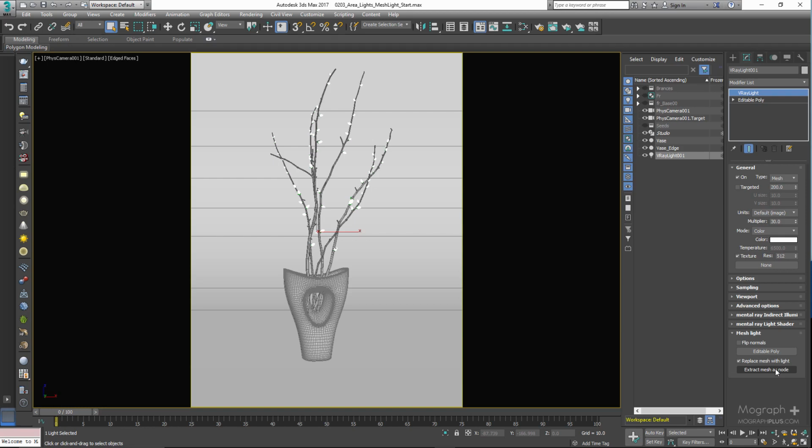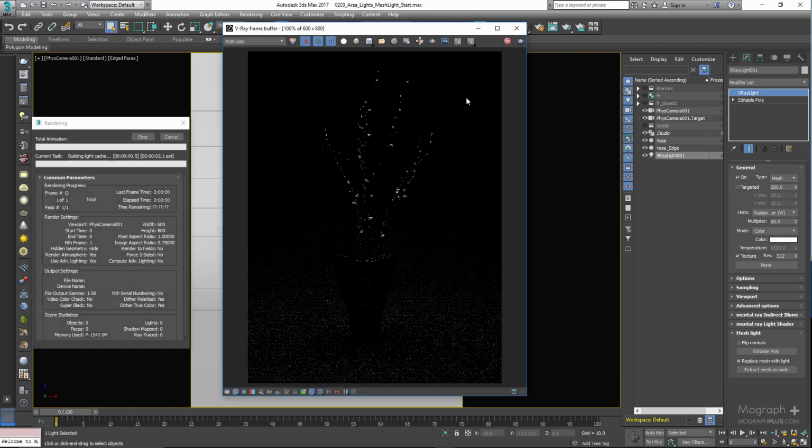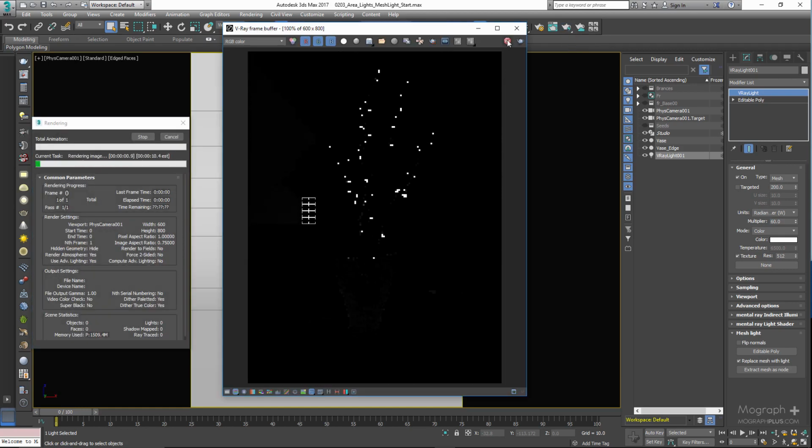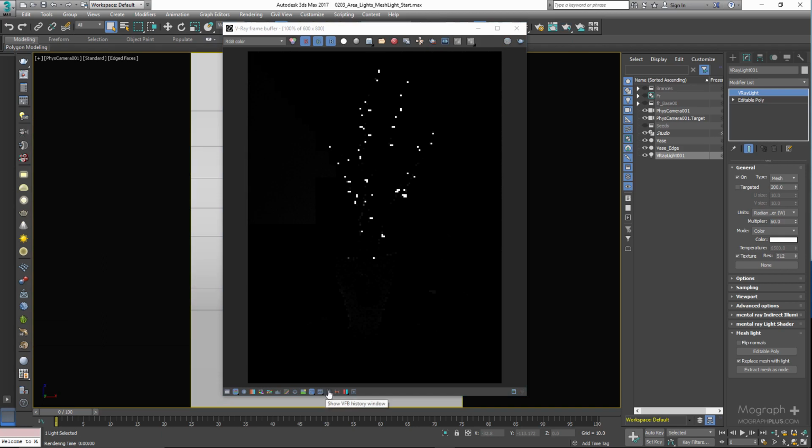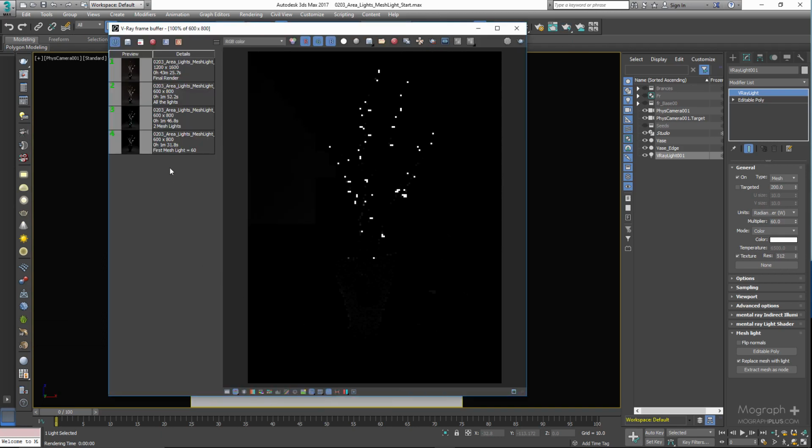Now let me go ahead and finish the lighting of this simple scene very quickly. For this first light, let's change the unit to watts and set the multiplier to something like 60 maybe. We can render the scene using the production mode. Let me stop the render and show you the render that I have saved in the frame buffer. By the way, if you want to actually store your render in the frame buffer, simply wait for the render to be finished and then click on the Save button.